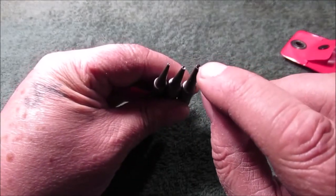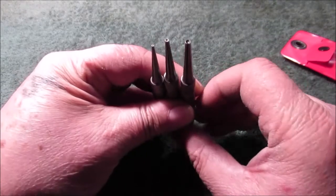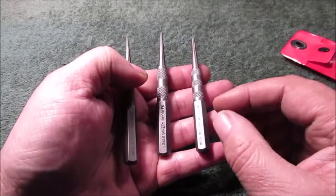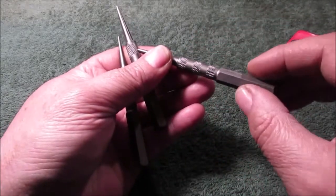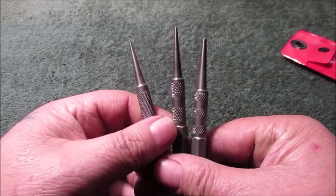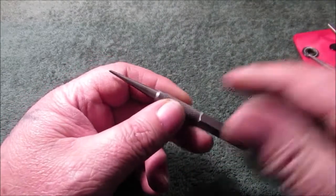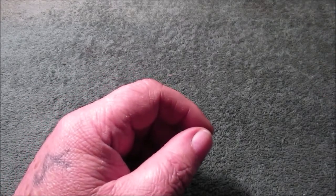The 2/32nd has two knurled lines and the 3/32nd has three knurled lines. I thought they were more black oxide coated. You could use these to set nails or make very small brass rivets — I made a punch one time with a Dremel and carved it out for little small brass rivets when I was repairing a pocket knife. These are pretty good quality. The Harbor Freight ones are covered in plastic that's square — when you cut it off the metal is just a round shank with a fake rubbery coating. I mostly use these when I'm doing rope splicing, to poke around and get knots. They probably won't ever be used for setting nails.